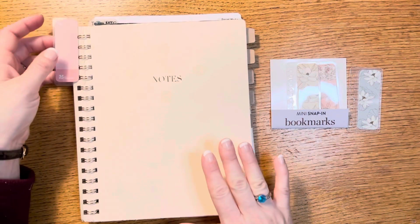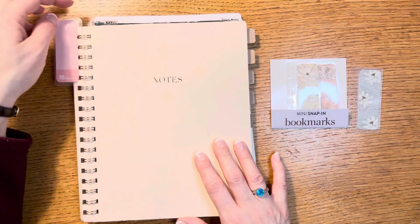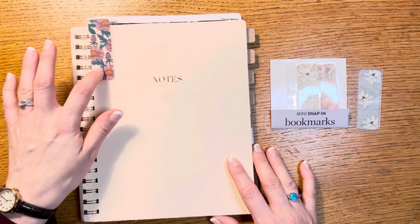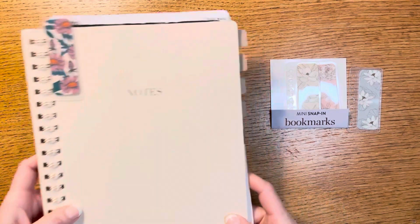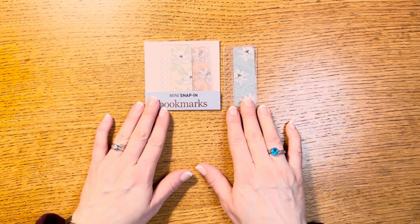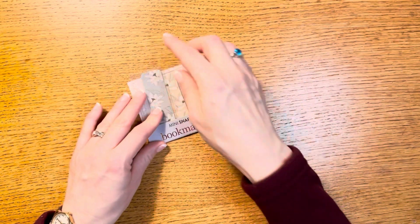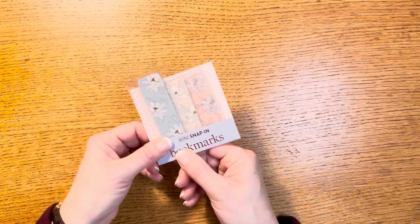And so this is a notebook from Target, and I've just been using these. I have a couple in there. This is like my main Jordan Essentials notebook, so I do like having these to separate out different sections when I'm taking notes. And so I got this collection because you'll see in a minute I got a notebook from Erin Condren, and I just wanted to be able to have the same thing, something to divide it out or be able to use on any kind of the spiral binding that would work.